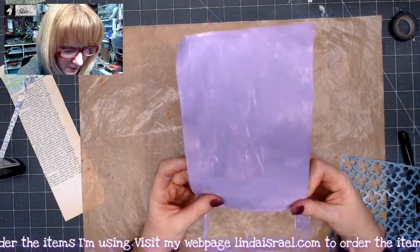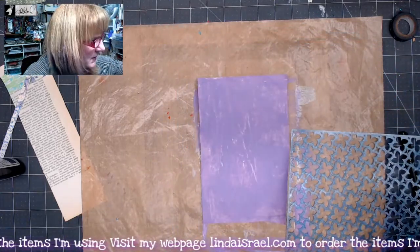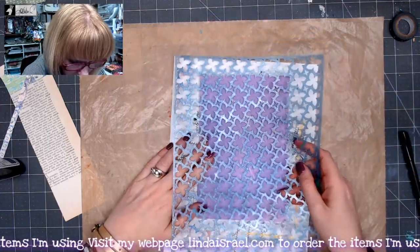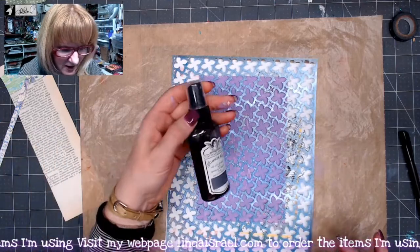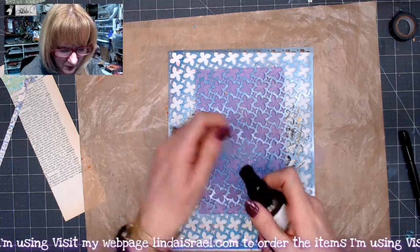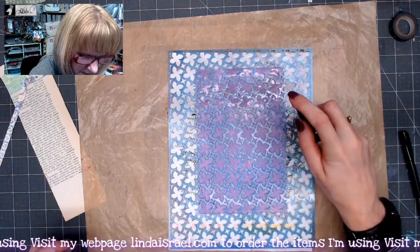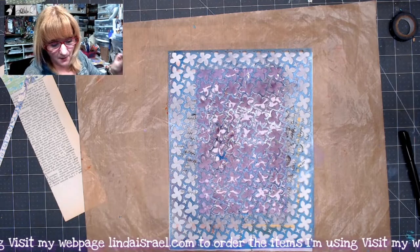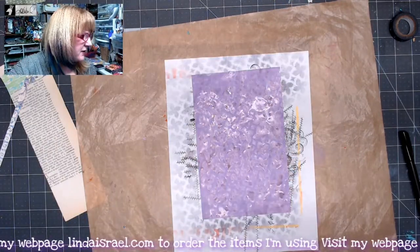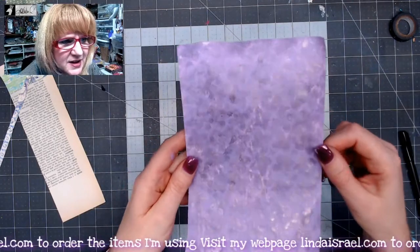That is predominantly dry — it may be a little bit damp but I think it's okay. I'm going to grab a couple pieces of paper. Normally I use my spray box but I'm going to use a scrap of paper behind my mixed media mat. I've got the spinning flowers circle stencil. I'm going to put that over the top and I've got the Christmas Peacock Tattered Angels from the Christmas Peacock subscription box that I offer in my shop. It's a really dark purple with a really pretty gold shimmer to it. I'm just going to spray through this stencil, which will add a little bit of a pattern to my purple page. You can see that's a pretty purple — we've got a little bit of a pattern there.